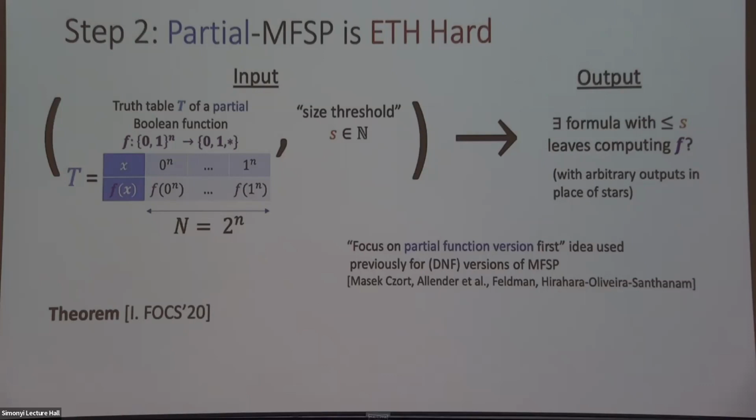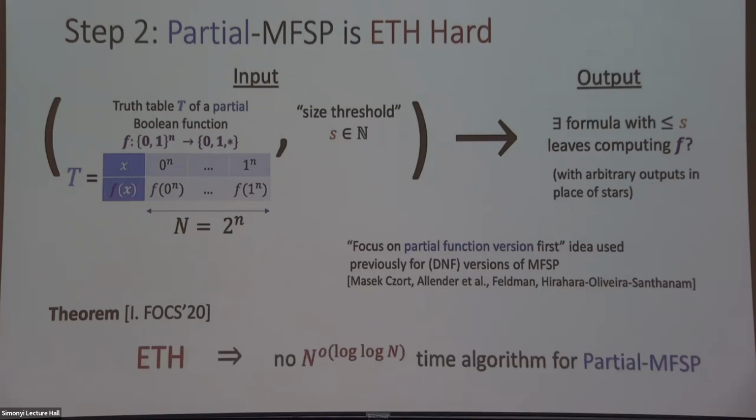And so I was able to prove this, I guess like 1.5 years ago or something. I was able to show that this problem is hard if you look at the partial function version. And in fact, it's hard even for circuits. So you can show that under ETH, there is no n^{o(log n)} algorithm; basically, this problem's not in P. So step 2 is showing that this partial function version is not in P, and that's the result we use in step 2. On the next slide, I'm going to give you some intuition for how this is proved. But are there any questions about the statement?